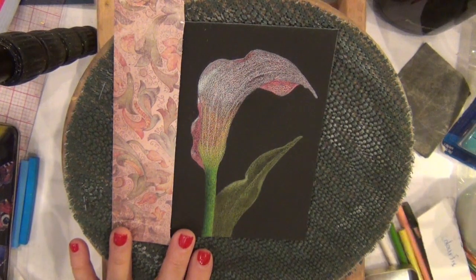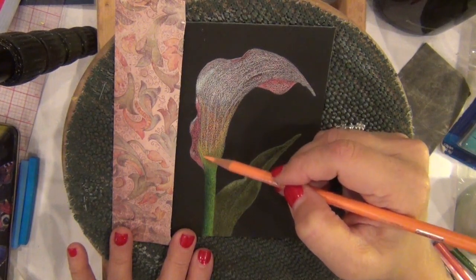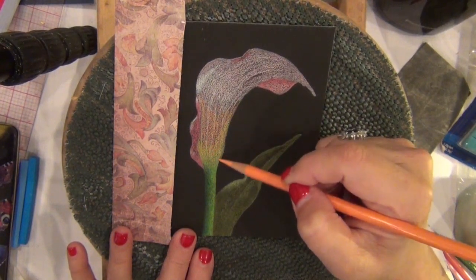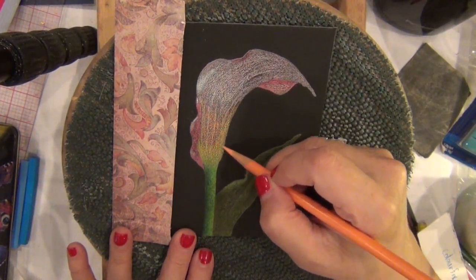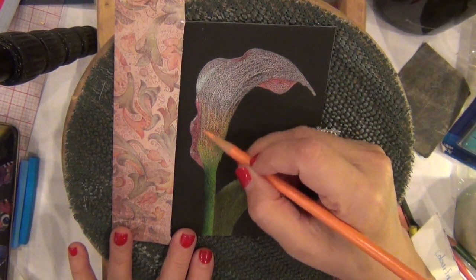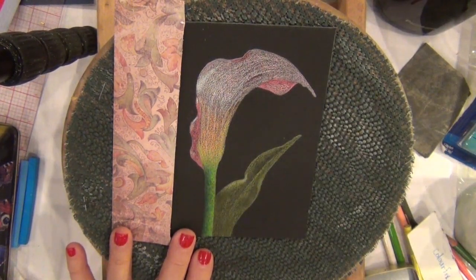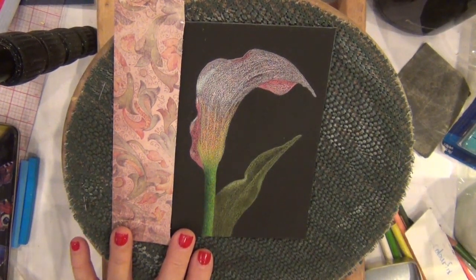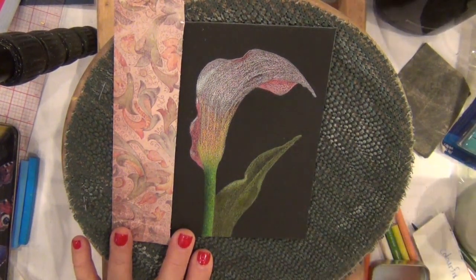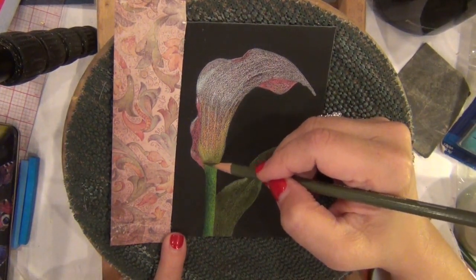I wanna take some of that peach on top of the yellow chartreuse, and this is salmon pink. Every time that you take a color, you put another application of color, your piece starts taking more shape, building up the colors. Gonna take a tiny bit of that moss green and further shading here.